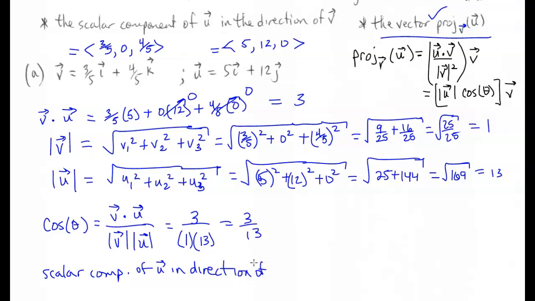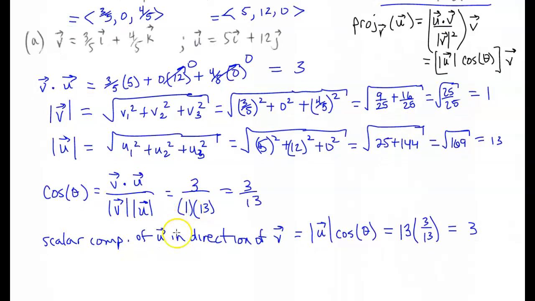And I'm writing this out this time, but I won't write this out anymore. And we know simplistically this could just be the magnitude of u times cosine of theta. And of course, the magnitude of vector u is 13. Cosine of theta, we know, is 3 over 13. So that result, after the 13 is reduced to 1, just ends up being 3. And so now finally, what we have is the projection of vector u onto a vector v.